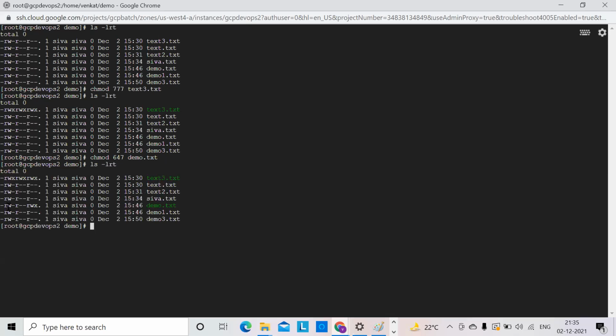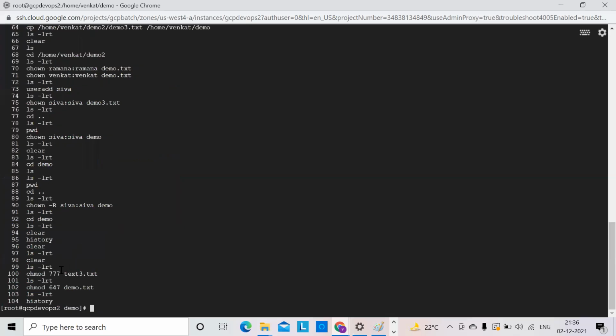If you observe, read write means 6, only read means 4, and dash means 0 0, so 4. Again rwx means 7. You will get the 7. Okay, like that, you can give the permissions.